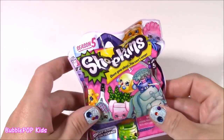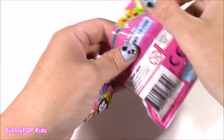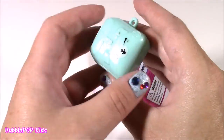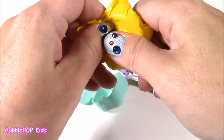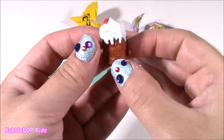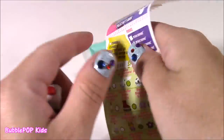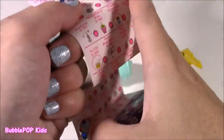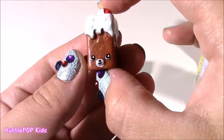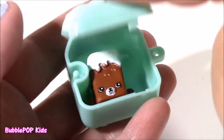Switching it from Dory to Shopkins — here we go. I cannot do a video without my Shopkins. It's a season five, and I think there's one Shopkins in a bag. I always have the worst luck with season fives. I've never seen a package like this before — usually it's like a little shopping bag. What is it going to be? I always, always get duplicates — and what do you know, another duplicate. It's a sweet treat from the bakery: it is Brittany Brownie, just got a little whipped cream, looks like a teddy bear. Let's put little Miss Brittany in her little Petkin bag.